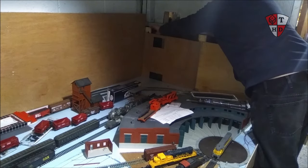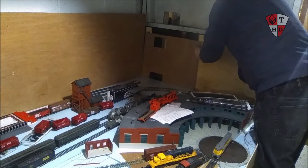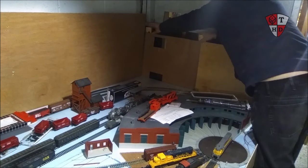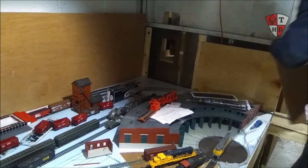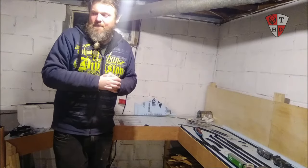Because even though I won't have the elevator running within the next few months, at least it could act as another parking yard or staging yard for whatever. You know, it's going to be double tracked, and it should fit 4 50-foot boxcars, no problem, or maybe 5. I forgot to measure it.